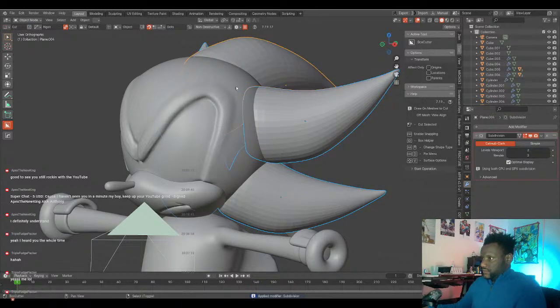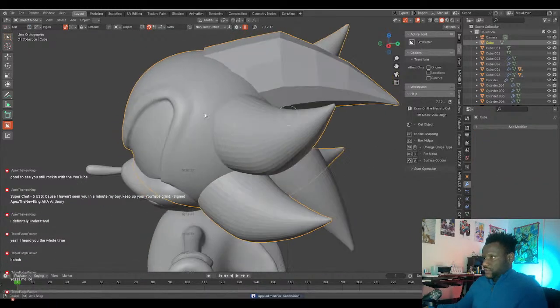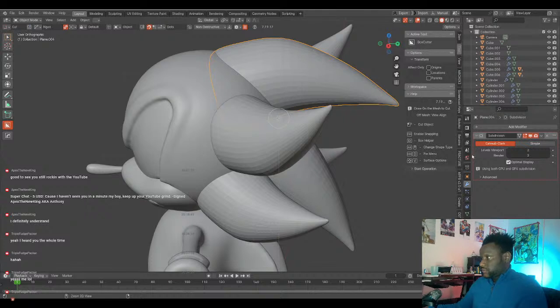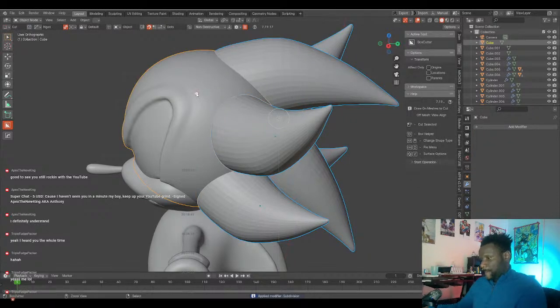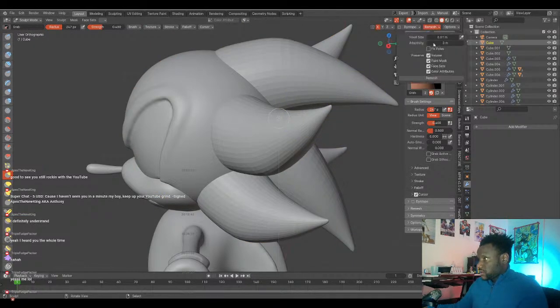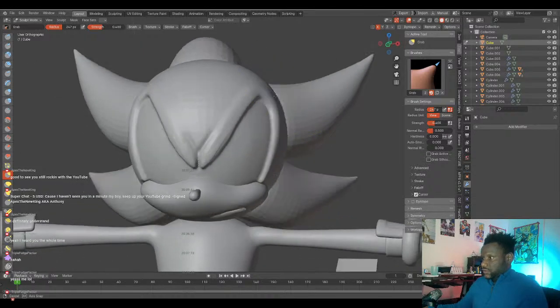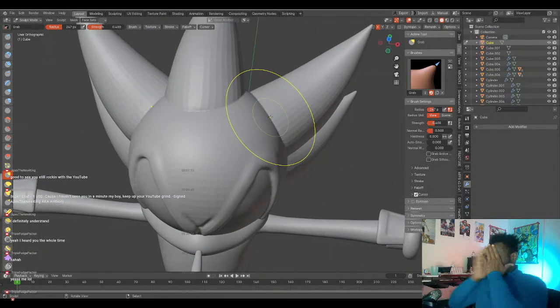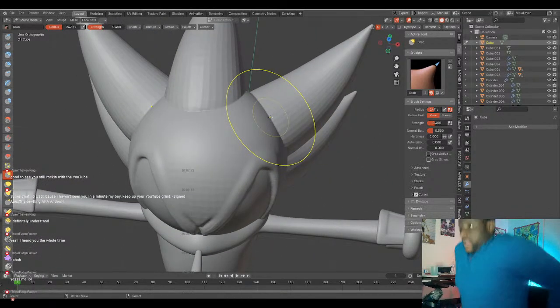And then hit these with Control J. Whoops. Control J. Remesh, baby. Okay. Woo!